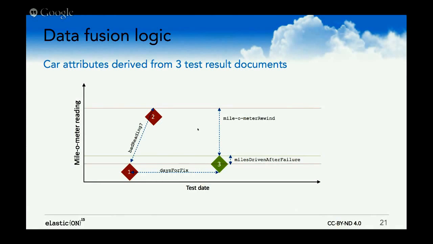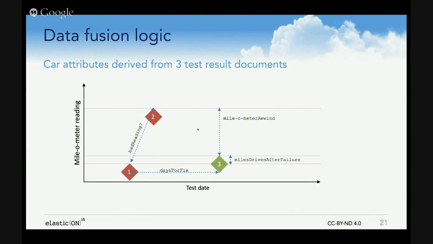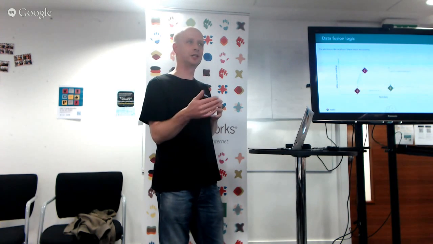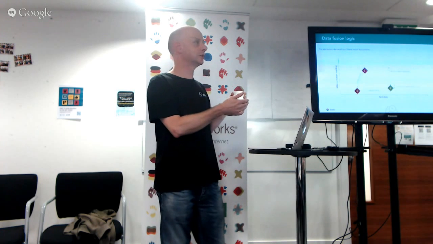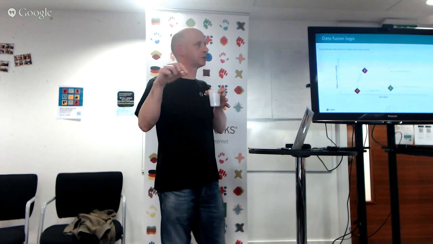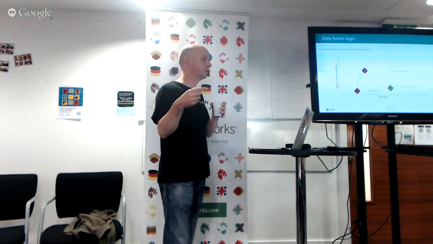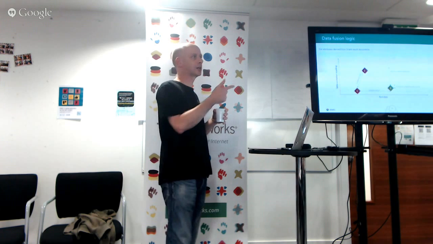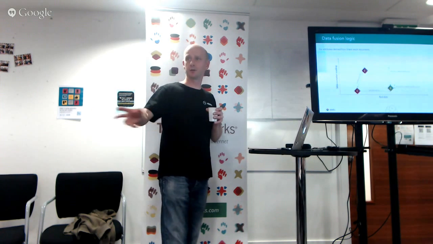Between each one of these records, as they arrive, I can derive additional attributes on a car. So one of the attributes I can derive between event 1 and event 2 is a stupid reading flag. If you come back 2 days after failing a test and we check the mileometer again, if you've done 100,000 miles in 2 days, that's not physically possible. And yet this exists in the data. You find a lot of these. When you do an edit distance comparison between the 2 mileometer readings, you'll find there's like 1 digit that's been missed or something like that. So we can actually find the bad readings. Much like the fanboy profiling, we could perhaps do some analytics to say which test centers are routinely getting that sort of stuff wrong. So we need to send some glasses over to the guy who's doing the mileometer reading.